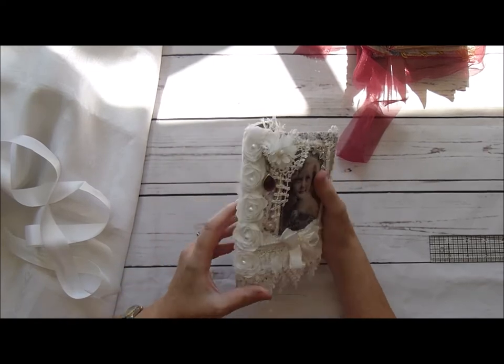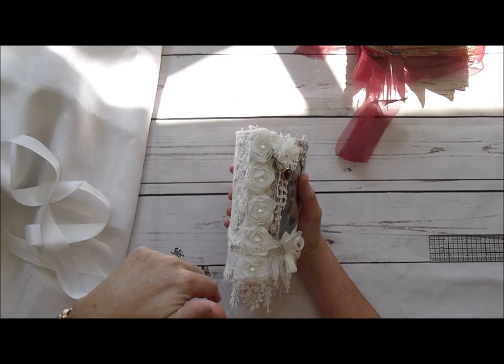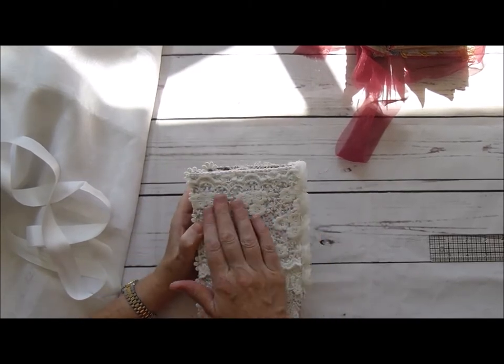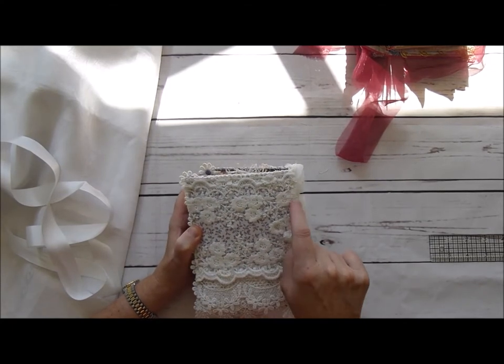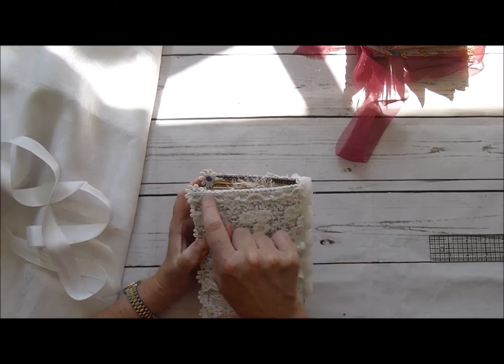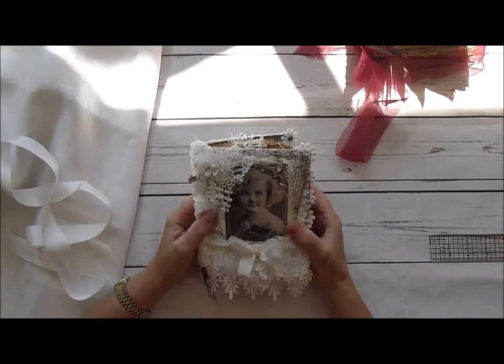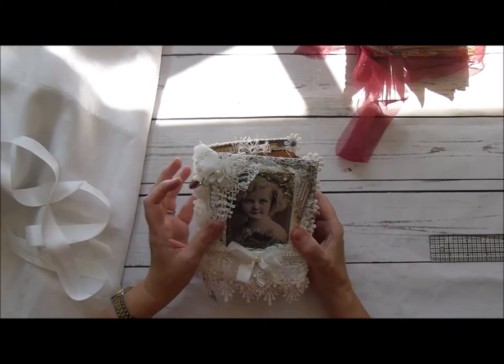Petal flower, little pearls, flowers down the spine. And then in the back, there's some more, that's vintage lace here. And then I've put some more lace trim at the top. And I really, really like her. She's lovely. So she's called Precious.